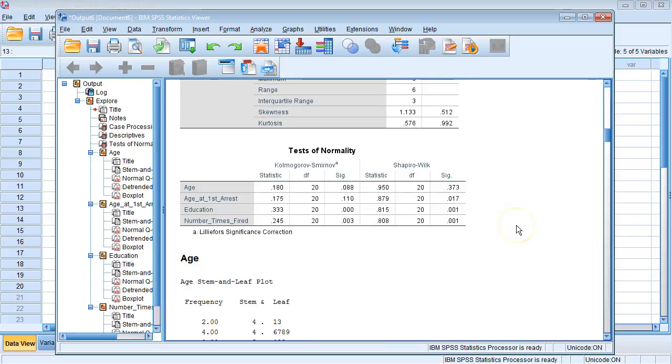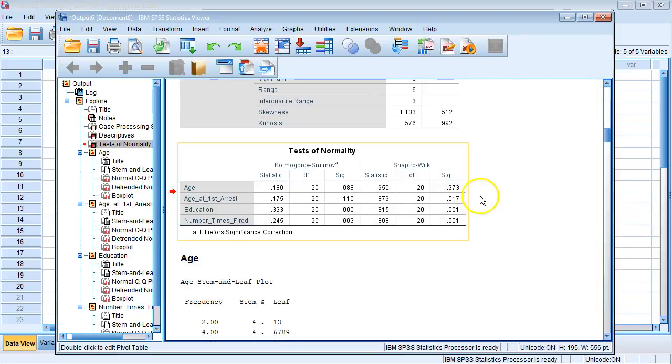You'll notice that the actual table you're interested in is the Tests of Normality. The name of the table they have under Explore in the workbook is Tests of Normality. Now, you'll just scroll down until you find Tests of Normality. You'll see the Kolmogorov-Smirnov test and the Shapiro-Wilk test.